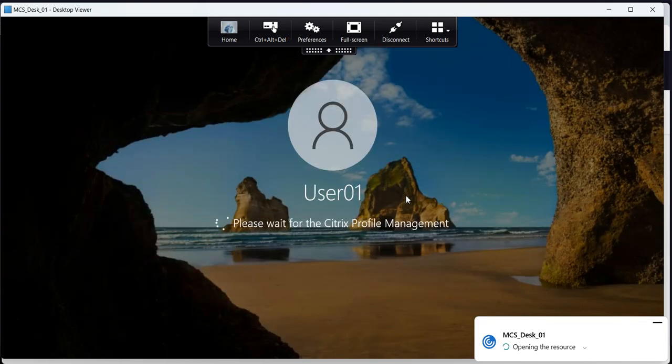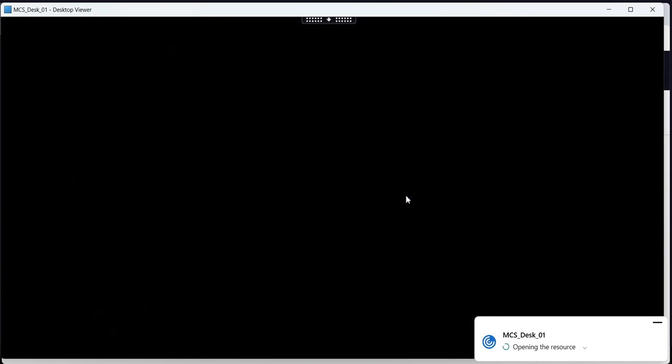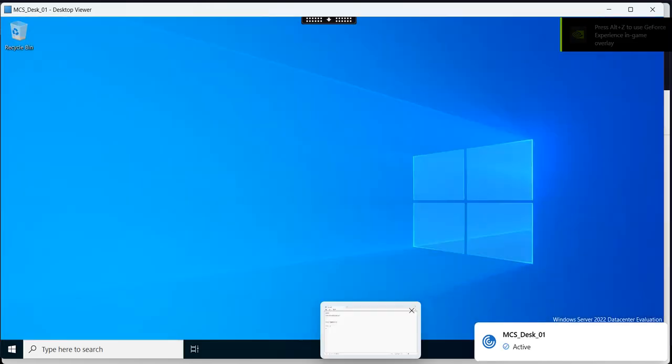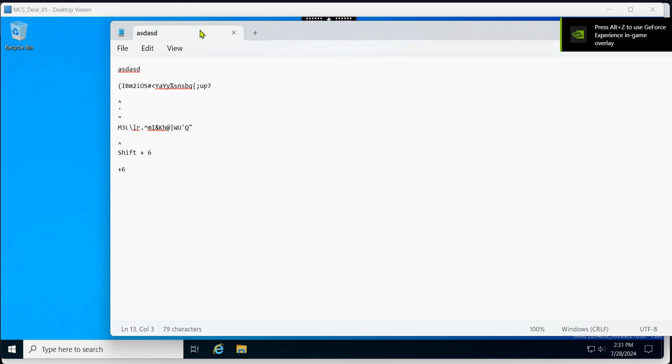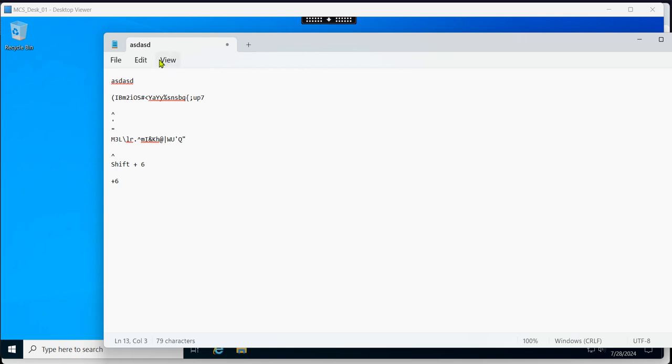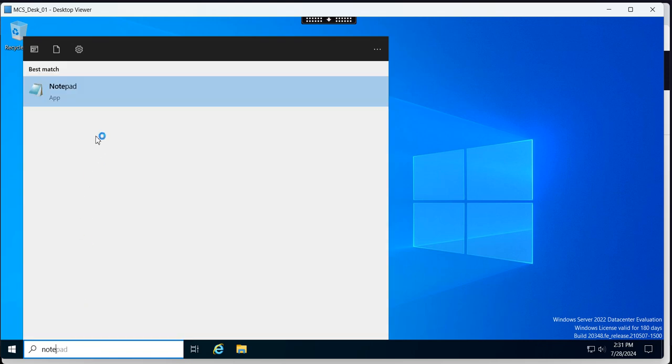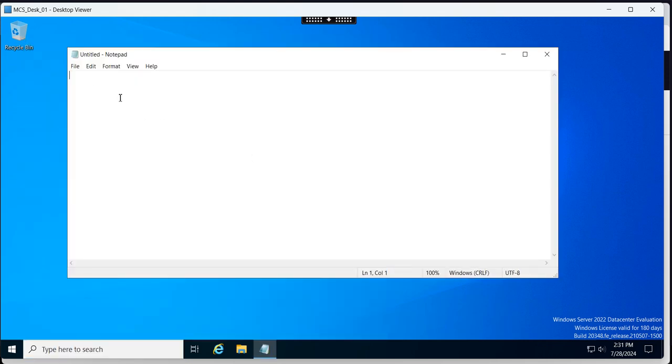But let's see how we do it with KeePass. So I'm here outside of the environment. I just want to take a little part of the text, copy, and let's open Notepad inside the session, and you will see that I do not have the paste option, so I cannot paste anything.